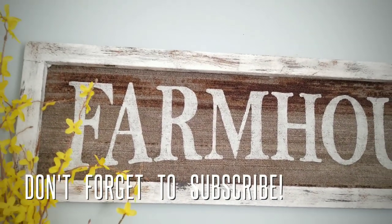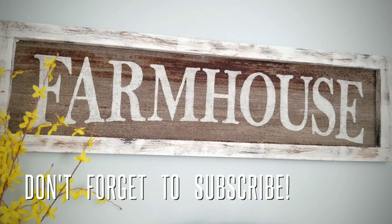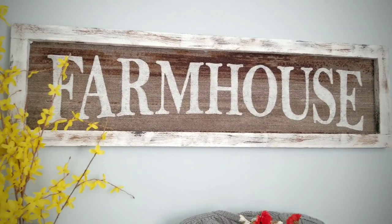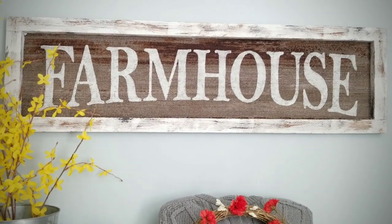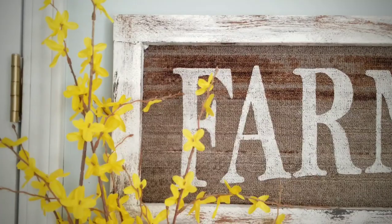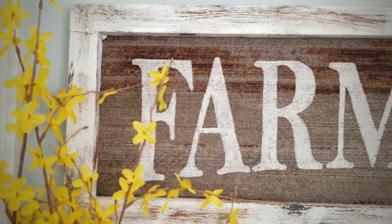And here is the completed project! Wow, okay, so I really love the way that this one turned out. This wall art design kind of embraces that entire rustic feel, and it would perfectly blend into like any kind of farmhouse or country decor.